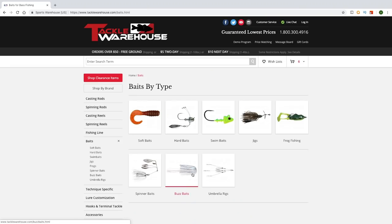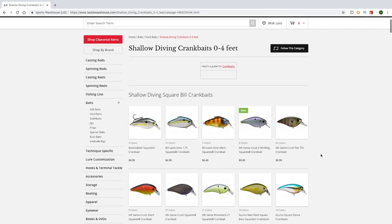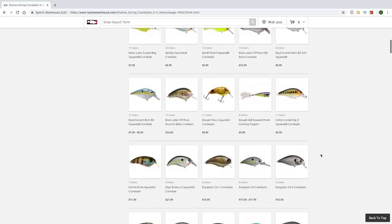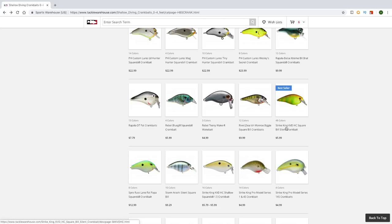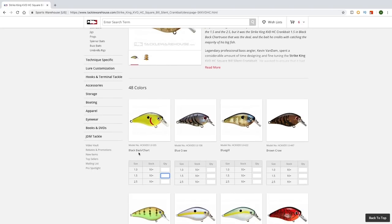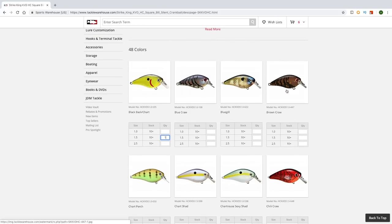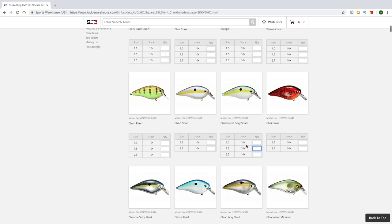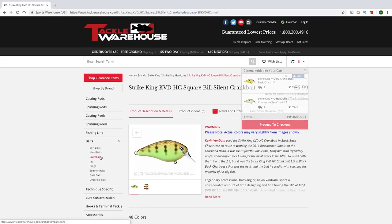We're going to go back to the bait section and now we're going to hard baits. The fourth bait that I love to use all the time is just a shallow diving crankbait, which is a squarebill. The squarebill bounces off rocks amazingly and it's just great for ponds in general. I use them in lakes sometimes as well and I just catch a ton of big fish on them. The ones I like to use are the Strike King squarebills — specifically the Strike King KVD HC squarebill silent crankbait, not the shallow squarebill. I usually only use two colors: one is a black back chartreuse, which is absolutely amazing. If you guys are in more clear water go for a natural color or a sexy shad. I would go with a 1.5, and if you want to dive a little bit deeper go with the 2.5.